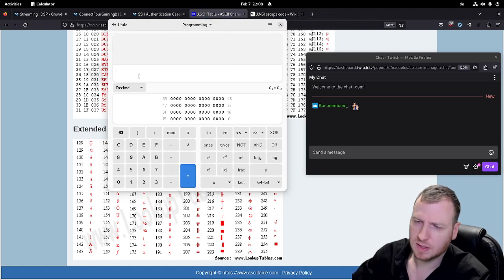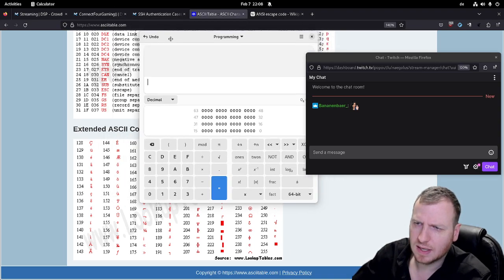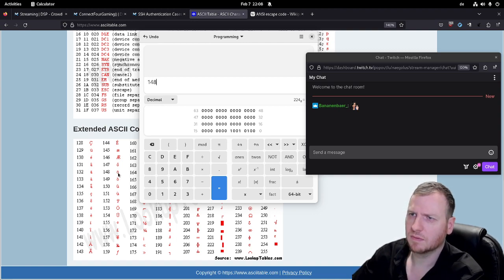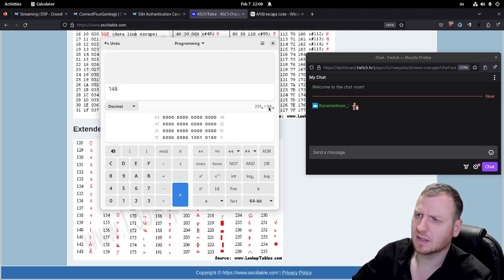Programming mode, decimal. I have typed in this character. 148 is 94.